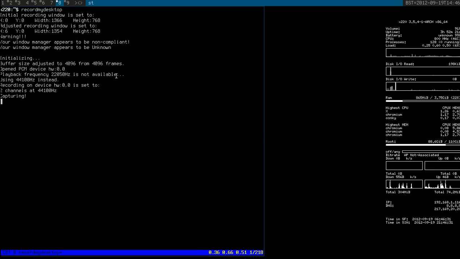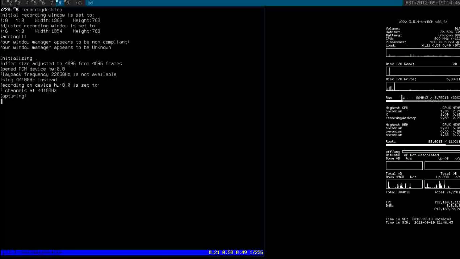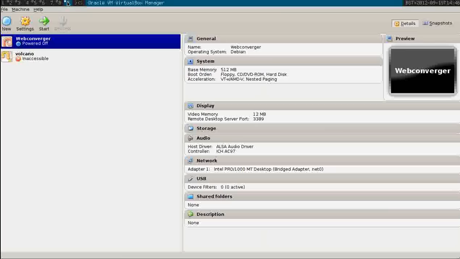Okay, welcome, and in this video I want to demonstrate the problem that I have with managing Firefox process when it comes to its memory. So on the host machine here I have about 4 gig of memory using 864 megs at the moment, and what I've set up here is a VirtualBox 4.2 virtual machine, and I've got 512 megabytes, which is admittedly pretty low, but some people do use Web Converger on really low memory systems.